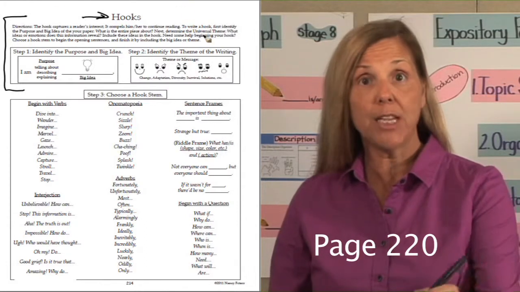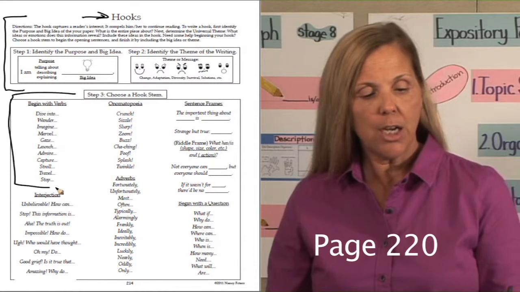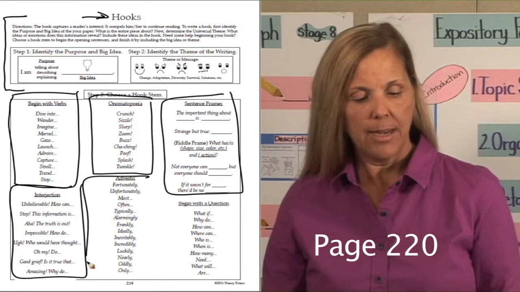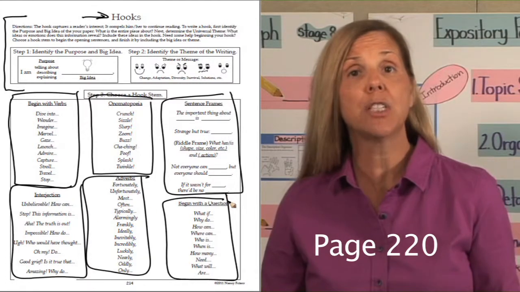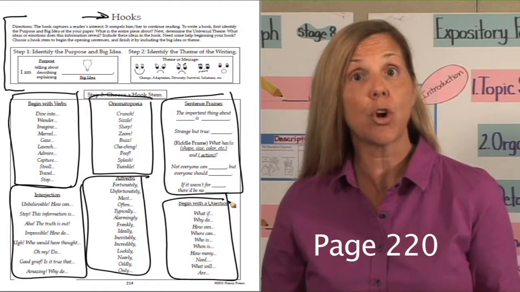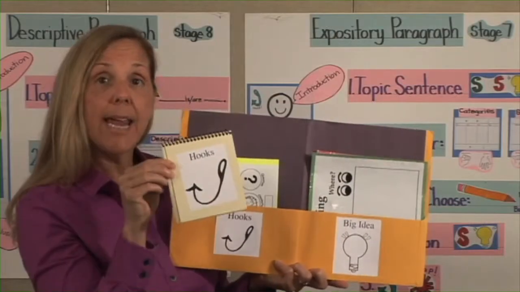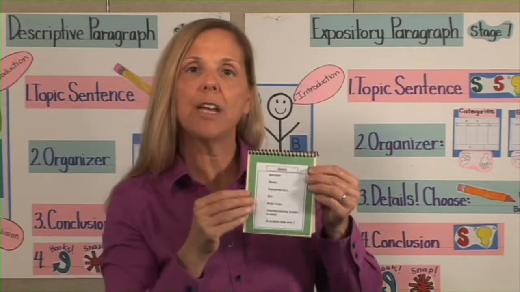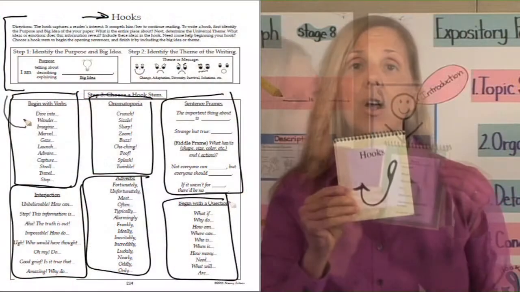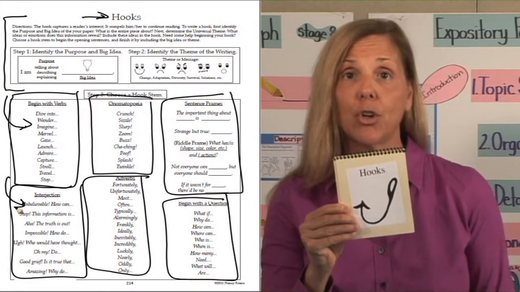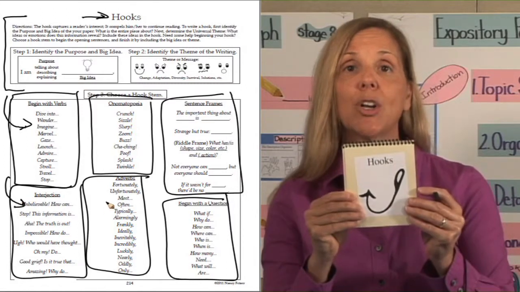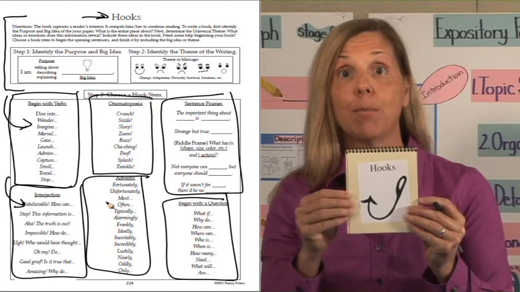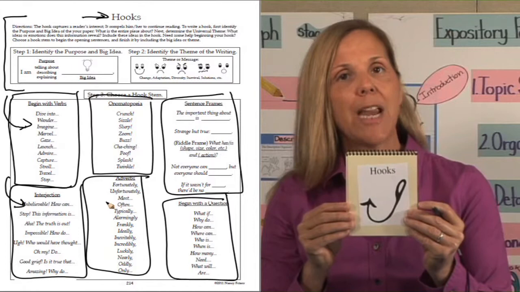What you will do on this black line master is you can cut out all of these different stems that I have here on this page, and you will see there are 6 different categories of stems for you to use for children to start their hooks. You then can take those stems and mount them in a little flip book. You would just flip open a page, show a set of stems. All of these different types of stems that could start hooks would be put on a page in this flip book so that you could display them under your document viewer, or for students to just take as a manipulative for them to use to create their own hooks.